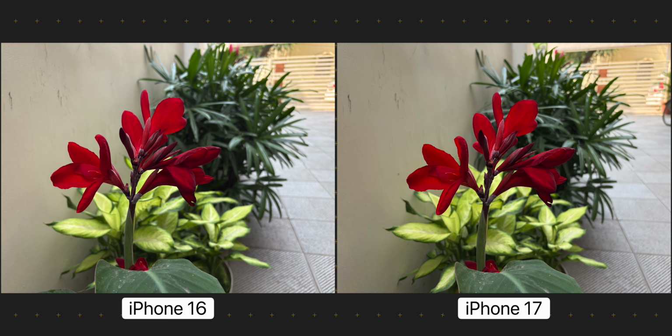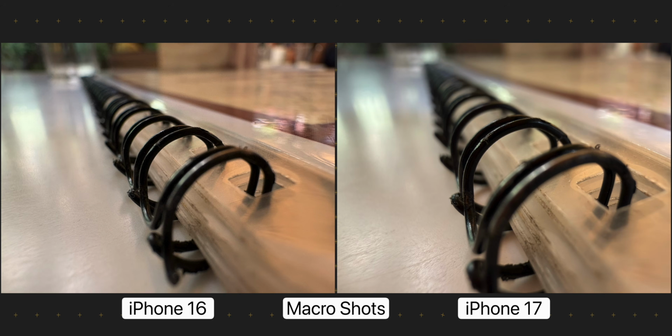Well, this is as close as we can get to a subject for the close-up shots on both these phones. Any closer than this and the cameras won't set the focus. But don't worry, if you would like to get even closer to your subjects, both these phones offer macro mode which will let you get as close to your subject as you want.